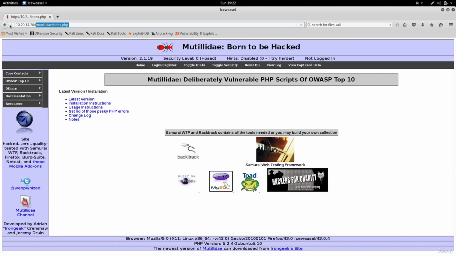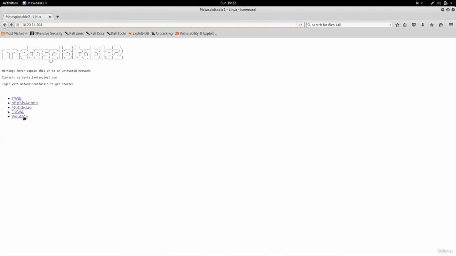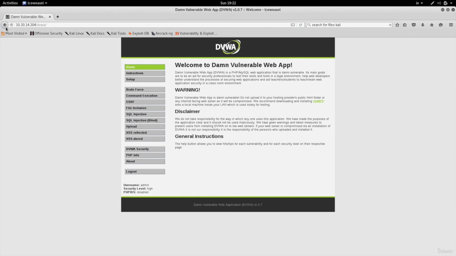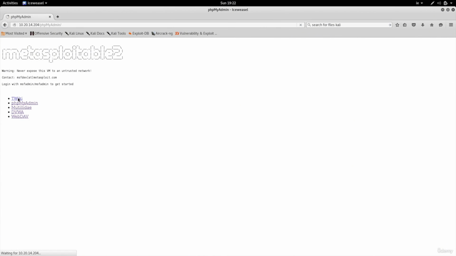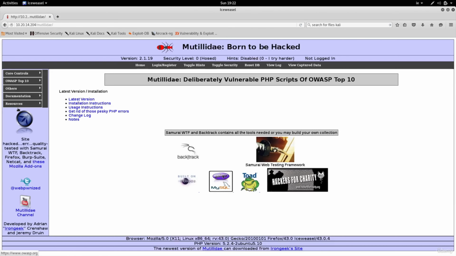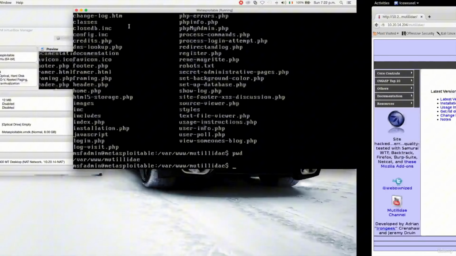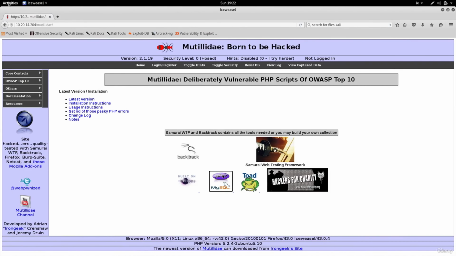I don't want it to be accessing anything within other directories, because we can see here there's a number of scripts installed on this web server. We have this script, and we also have phpMyAdmin, and we have TikiWiki. We don't want it to be accessing all of them. We only want it to be working on Matildae in this example. That's why I'm only using this URL, and then it's going to start finding URLs and files within this particular web application.